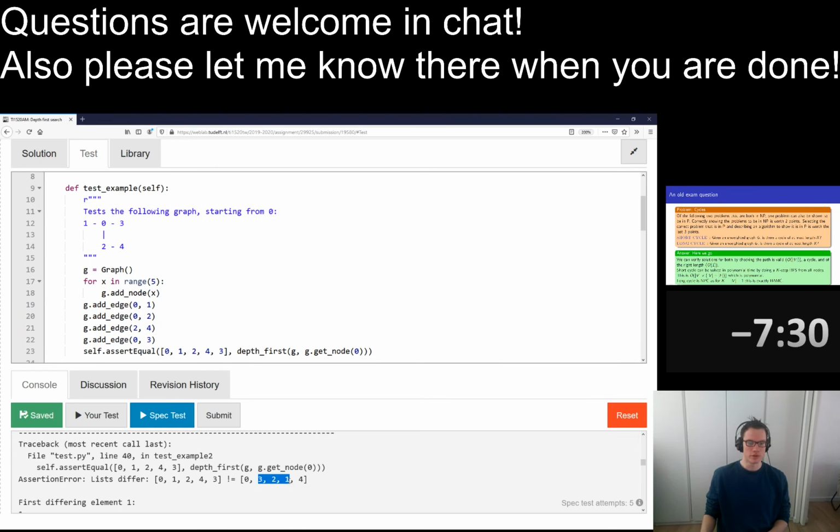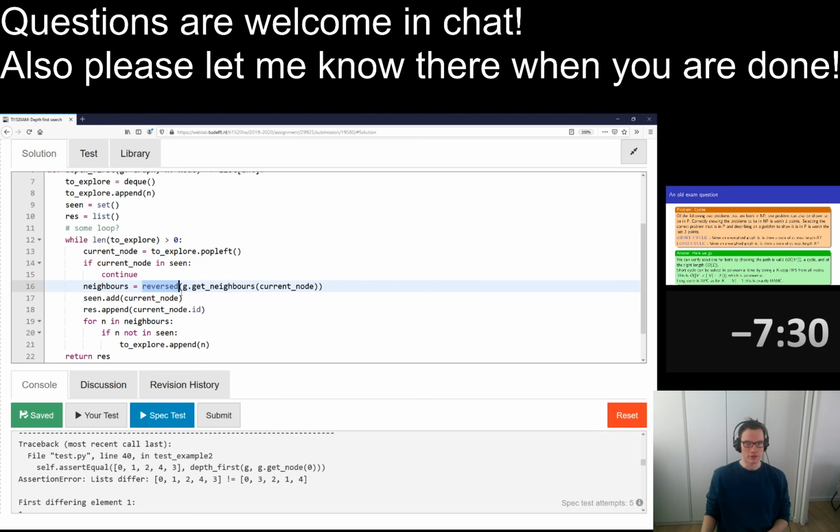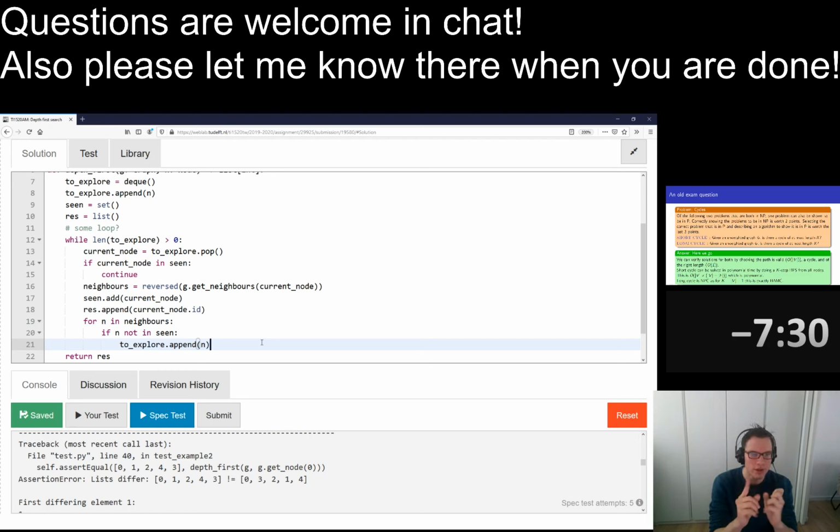Notice that in order to have them increasing again, now I should not reverse the neighbors, right? So if that is a requirement, then now I should not reverse. Why not? Because I'm using it as a queue now. When it was a stack, the order would get reversed, but with a queue, the order is maintained, and therefore we would not be reversing the neighbors. So hopefully this cleared up the difference between BFS and DFS in terms of implementation. There's really only one difference, using it as a stack versus using it as a queue.